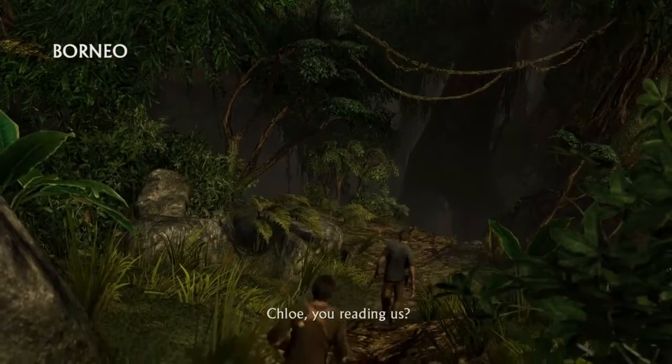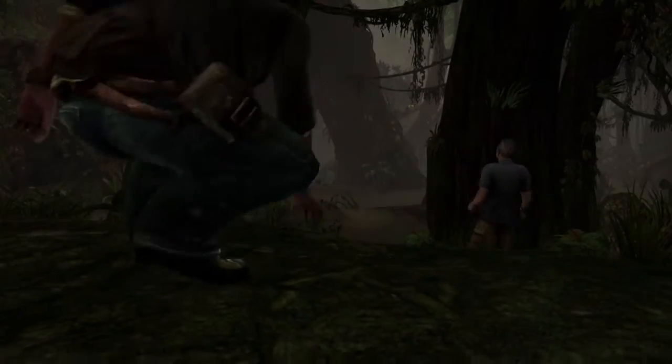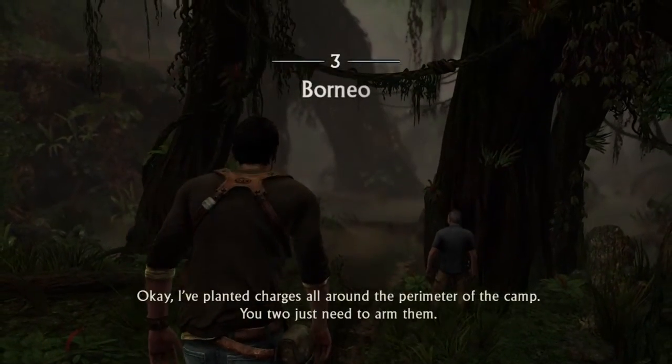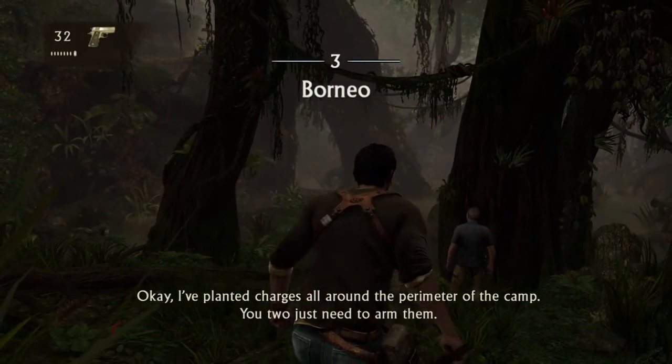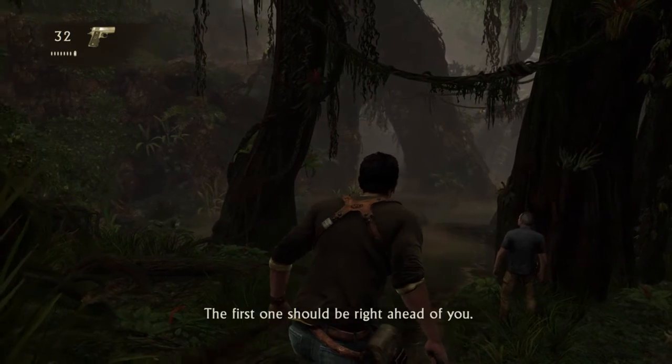Chloe, you're reading us? Loud and clear. We're getting close. Okay, I've planted charges all around the perimeter of the camp. You two just need to arm them. The first one should be right ahead of you.